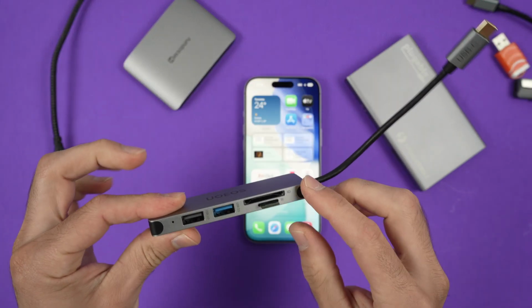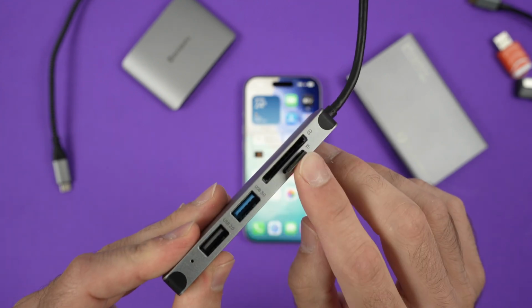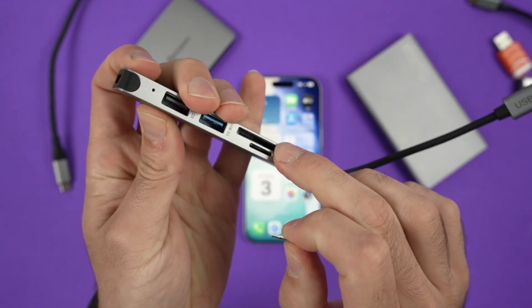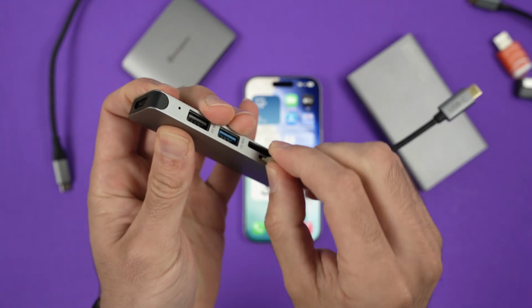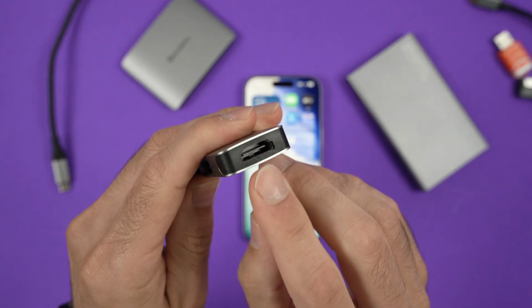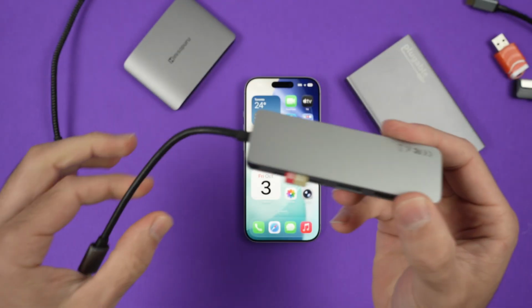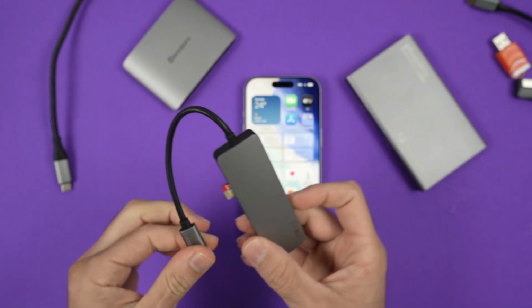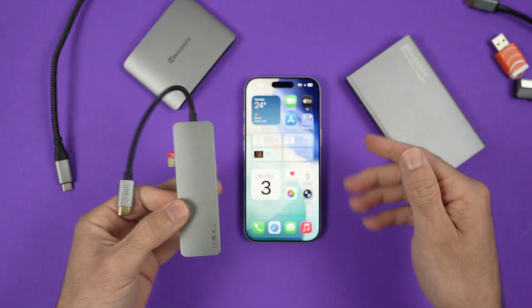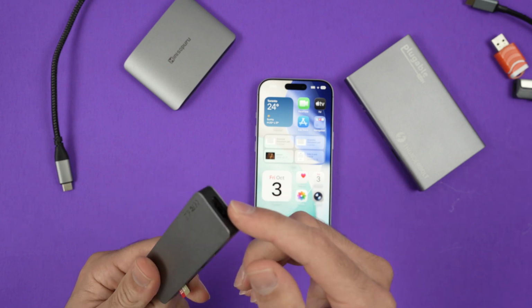So the cheapest one will usually have some USB Type-A ports. Sometimes they come with a card reader. This one over here has a micro SD and an SD card slot, which could be very useful. And you will also find some with an HDMI port included. Now this is a bit tricky. If you intend to game or maybe even watch a movie, I mean almost do anything on a TV with your iPhone connected to a TV or maybe a computer monitor, you will need an HDMI port.